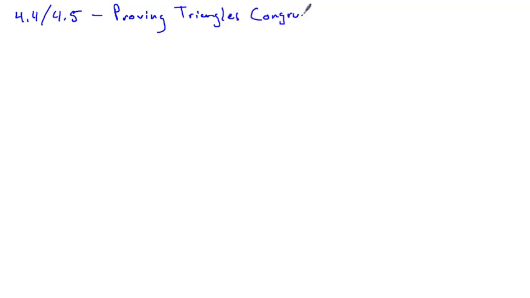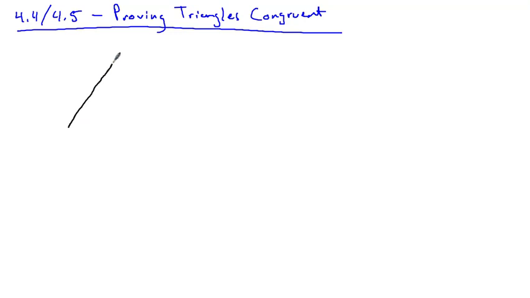Okay, we're on to our last video for chapter 4, which is all about congruent triangles. And we're going to go to what's probably going to be the most memorable thing that you'll take away from this chapter in geometry, which is 4.4 and 4.5, which is proving triangles are congruent. This is something people typically remember just because it's new, it's a little bit different, and it's kind of easy to catch on to.